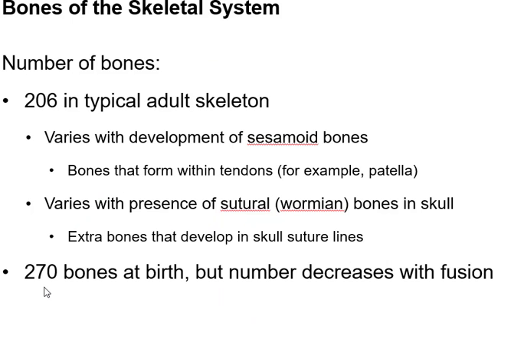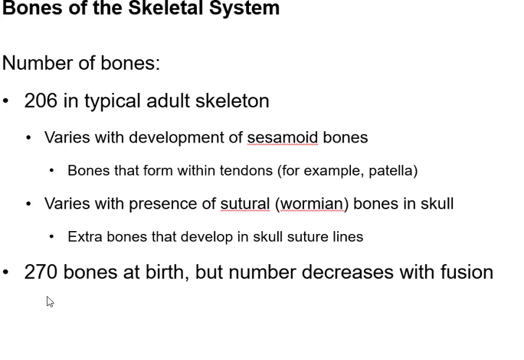So at birth, you have about 270 bones, but oddly enough, the number decreases, but it also increases. So you're going to fuse the bones of the skull, but you're going to add a kneecap because you didn't have a kneecap. And then along about the time you're 9, somewhere between 9 and 12 years old, right before puberty, you're actually going to grow a wrist bone, a new carpal bone that you didn't have before. So you're constantly adding a bone or fusing bones.